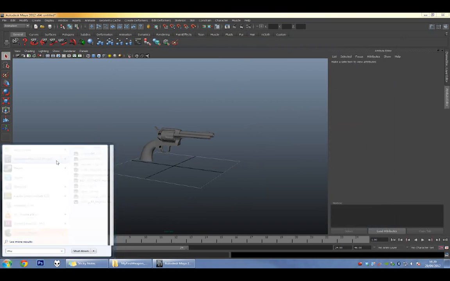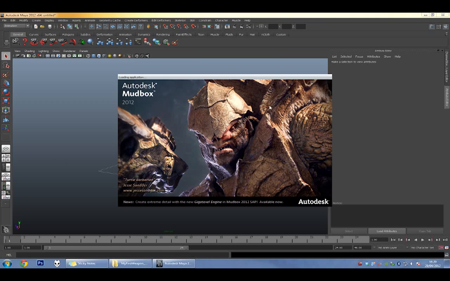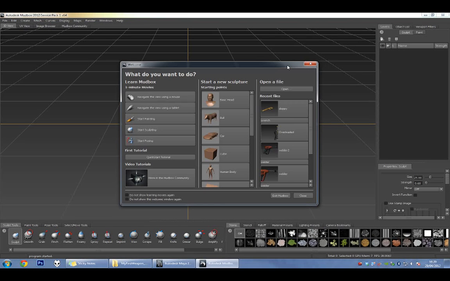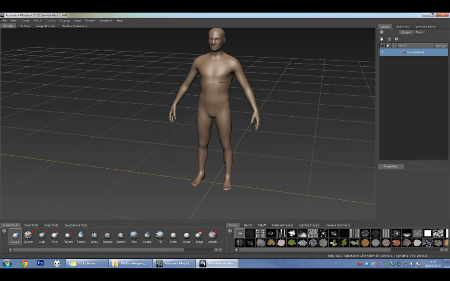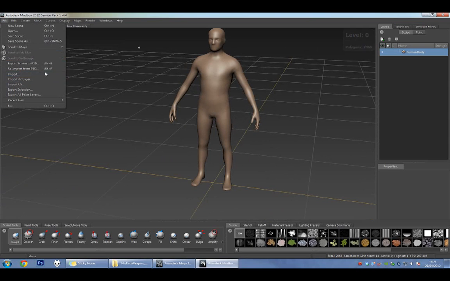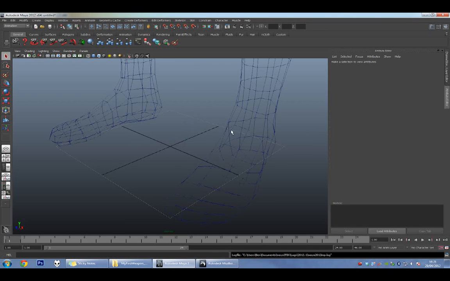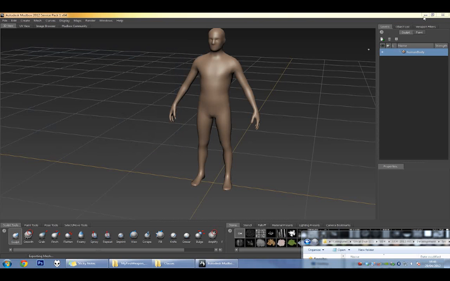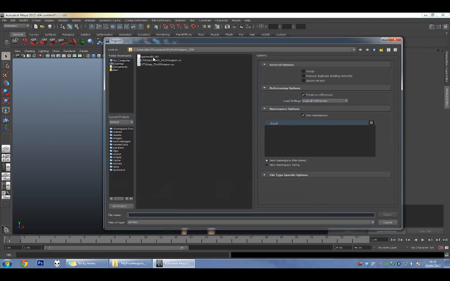And you'll also need some first-person arms. Now I'm going to assume that you've already got a properly made, fully rigged pair of arms on your character for your game, but because I don't right now, I'm just going to get the one from Mudbox. So load up the default Mudbox man, press page down to set him to the lowest subdivision level, and send him to Maya as a new scene. And we can go back and shut down Mudbox because we're done with that. And then I'll import my gun again.